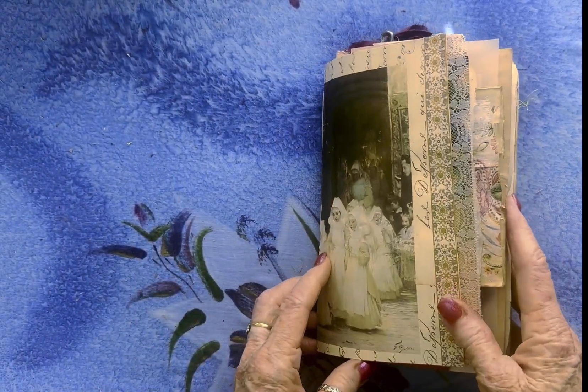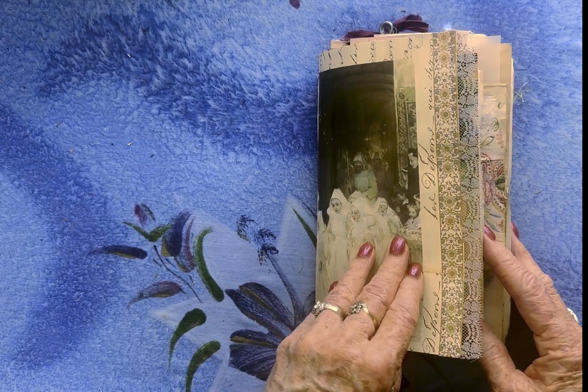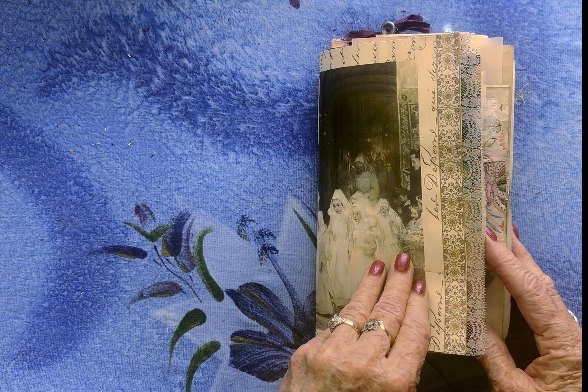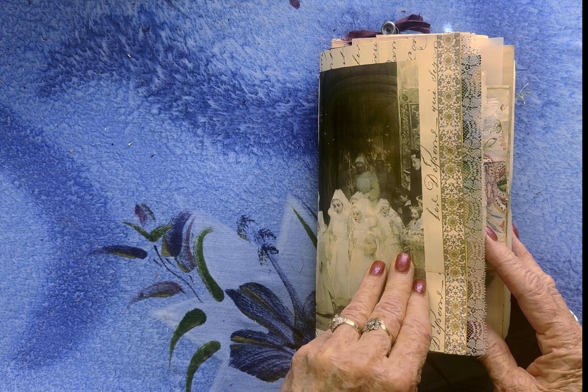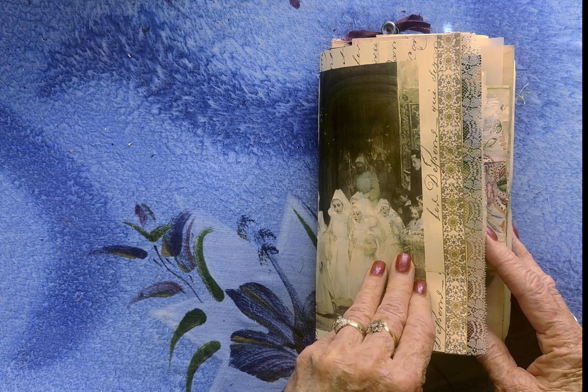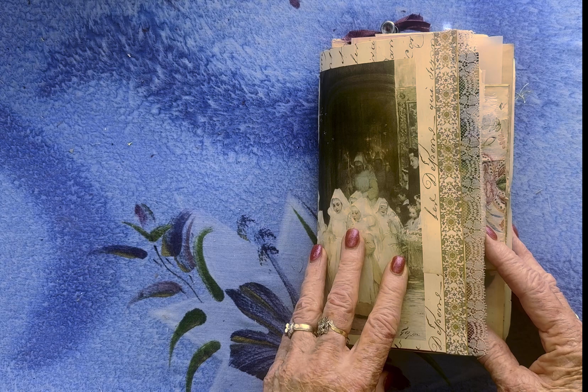Opening it up — I may, and I probably will, put this in my Etsy shop. I wasn't going to; I made it just for me, but I may just end up selling it anyway. So if you're interested, check that out — it might be in the shop by the time this video is published.